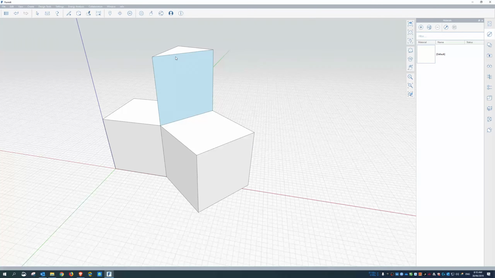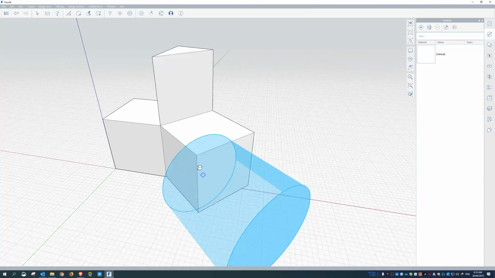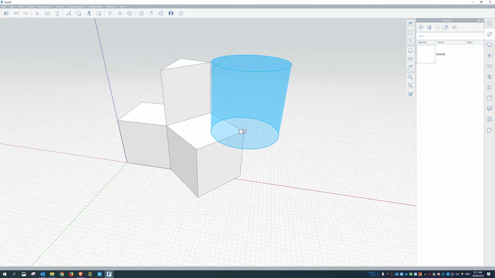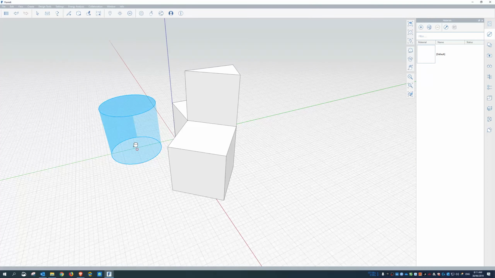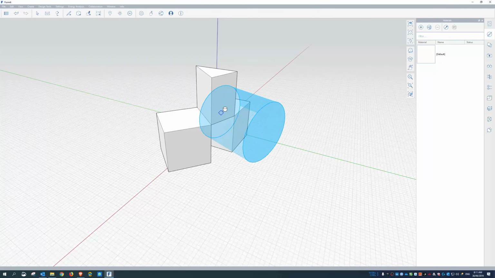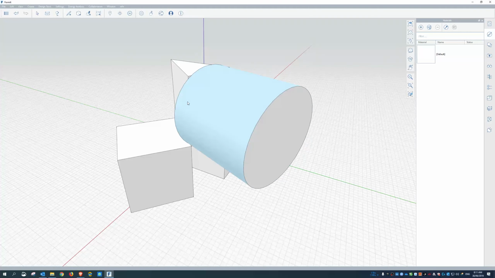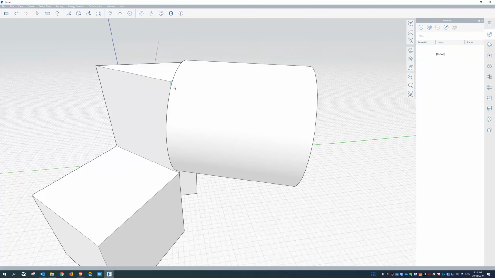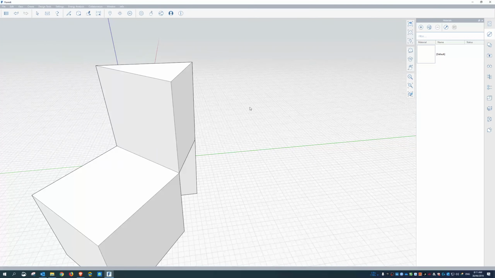Okay, if I wanted to draw something off here, so let's just do a cylinder. And you can see that FormIt is automatically adjusting itself to all of those planes. So it does get quite handy that FormIt is going to find the faces for you there. So you can see I don't have to worry about setting an axis. FormIt is finding it for me. So then if I wanted to come out here, okay, and then you can see I've got that cylinder attached to that face. Okay, and then I can just delete it.